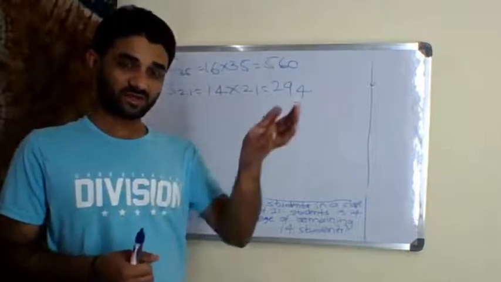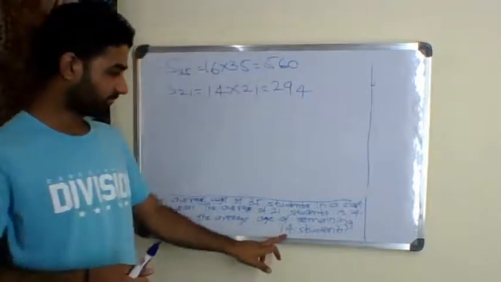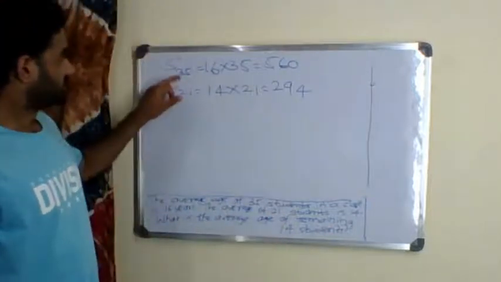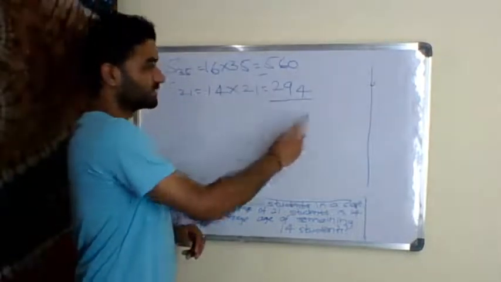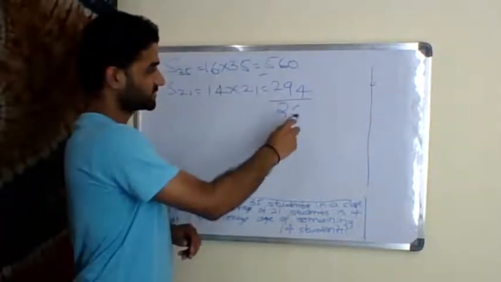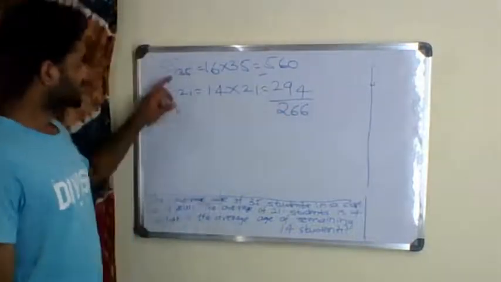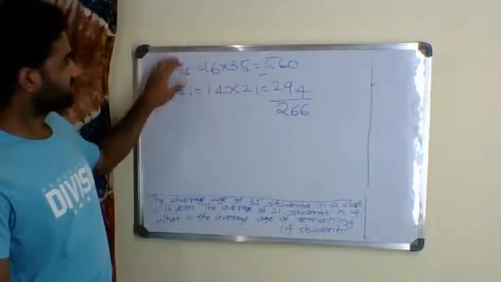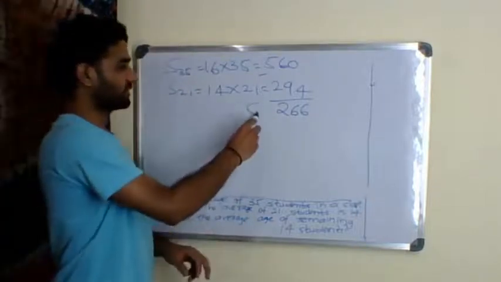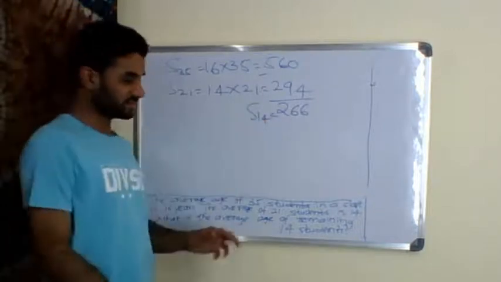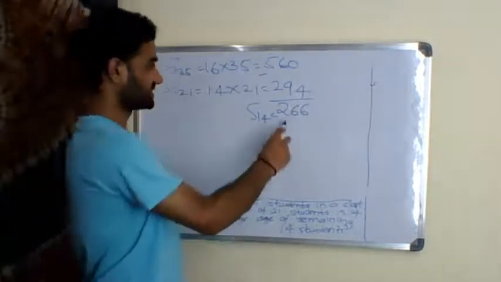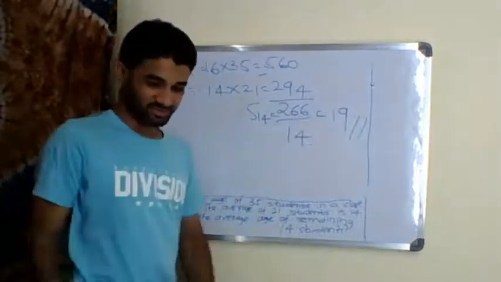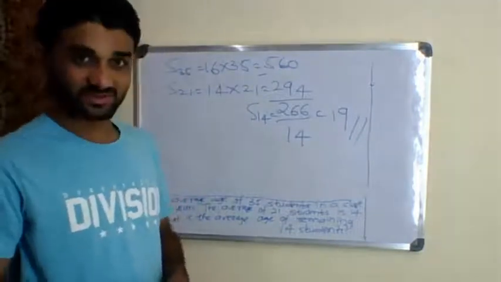What is average? Sum by total number of scores. So the total number of scores is ready, 14. The numerator is the sum. If you subtract these two, you will get the sum of the 14, and that difference is 266. Sum of 35 minus sum of 21, you get the sum of 14 students, 266. Average age is asked, so you need to divide it by 14. The answer is 19 years, and 19 years is 100% the right answer.